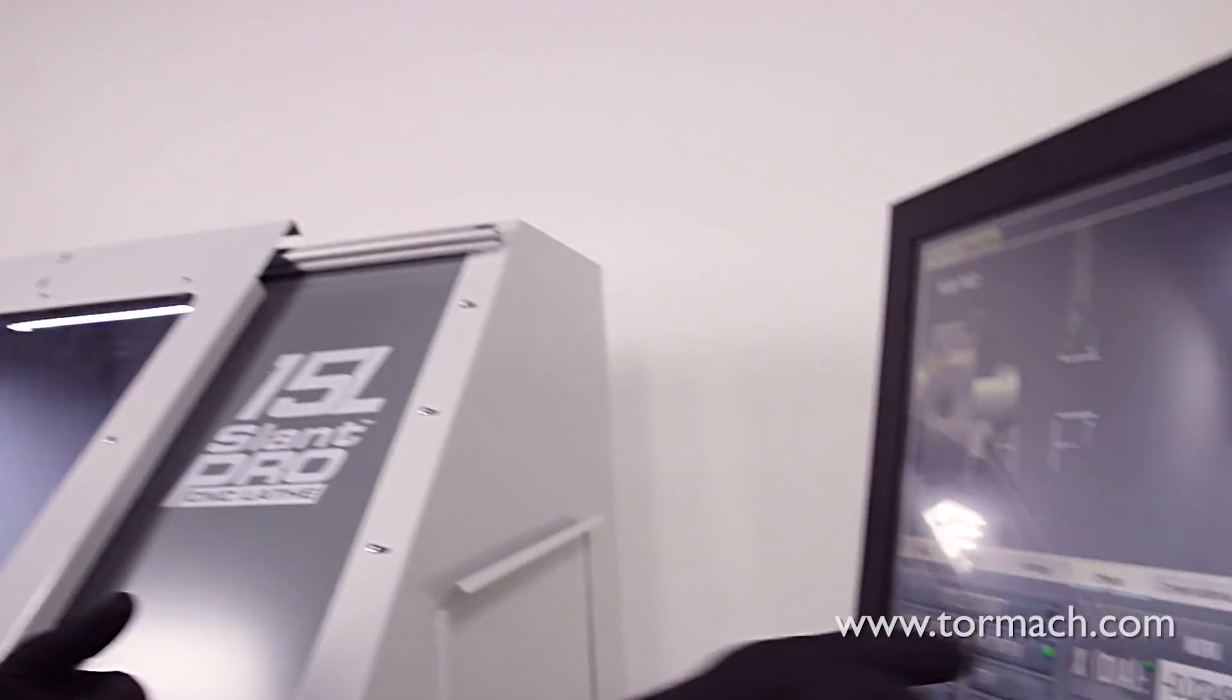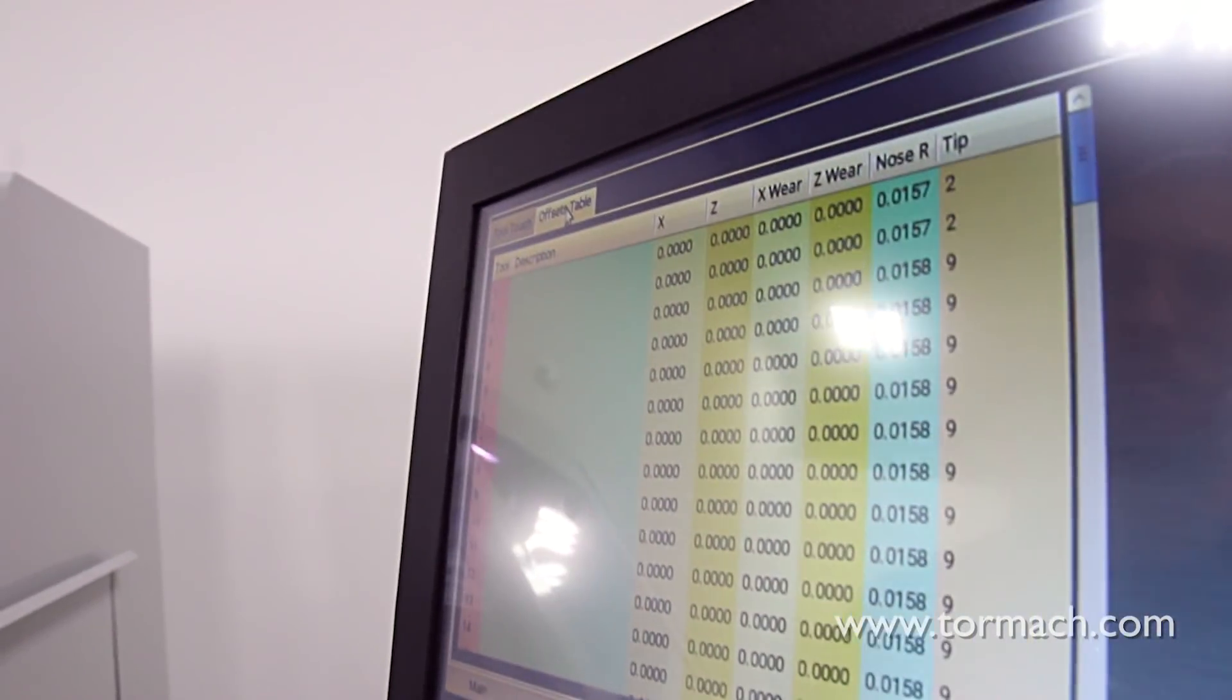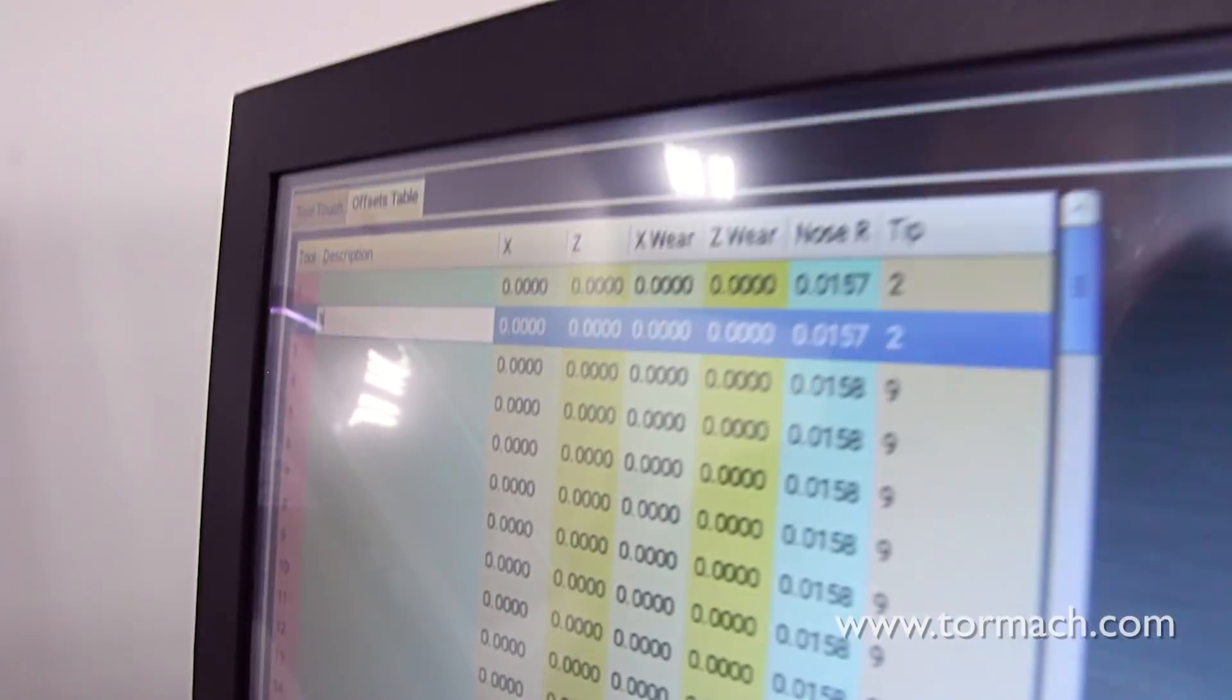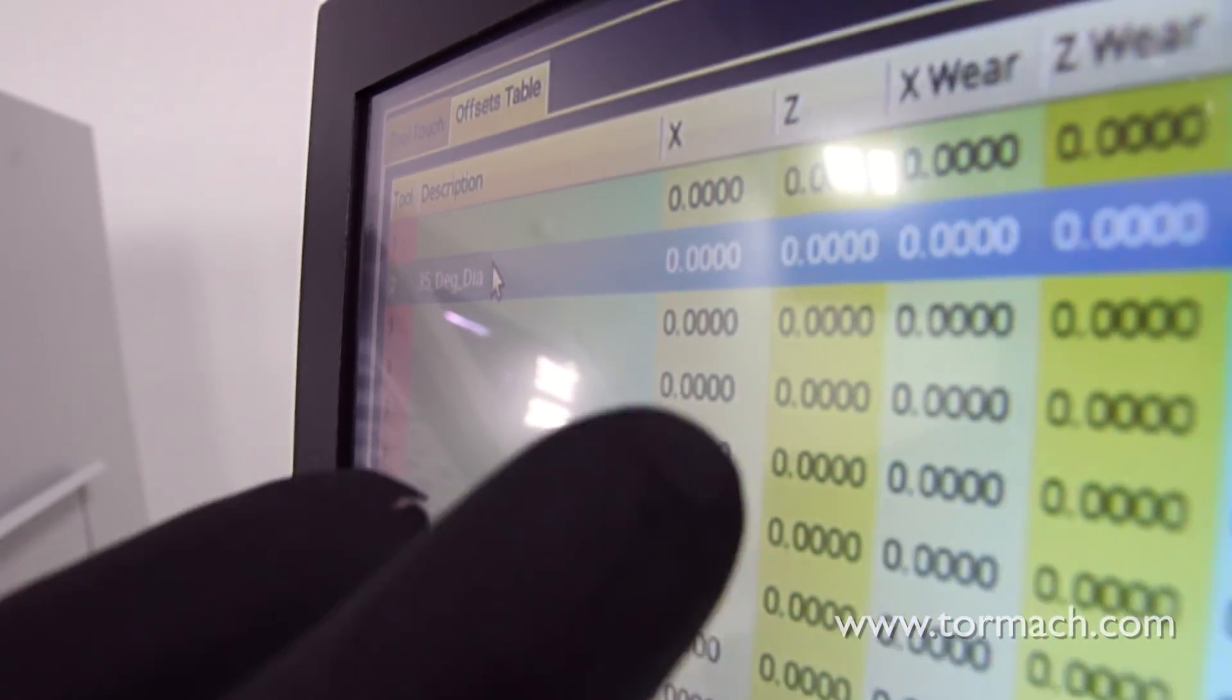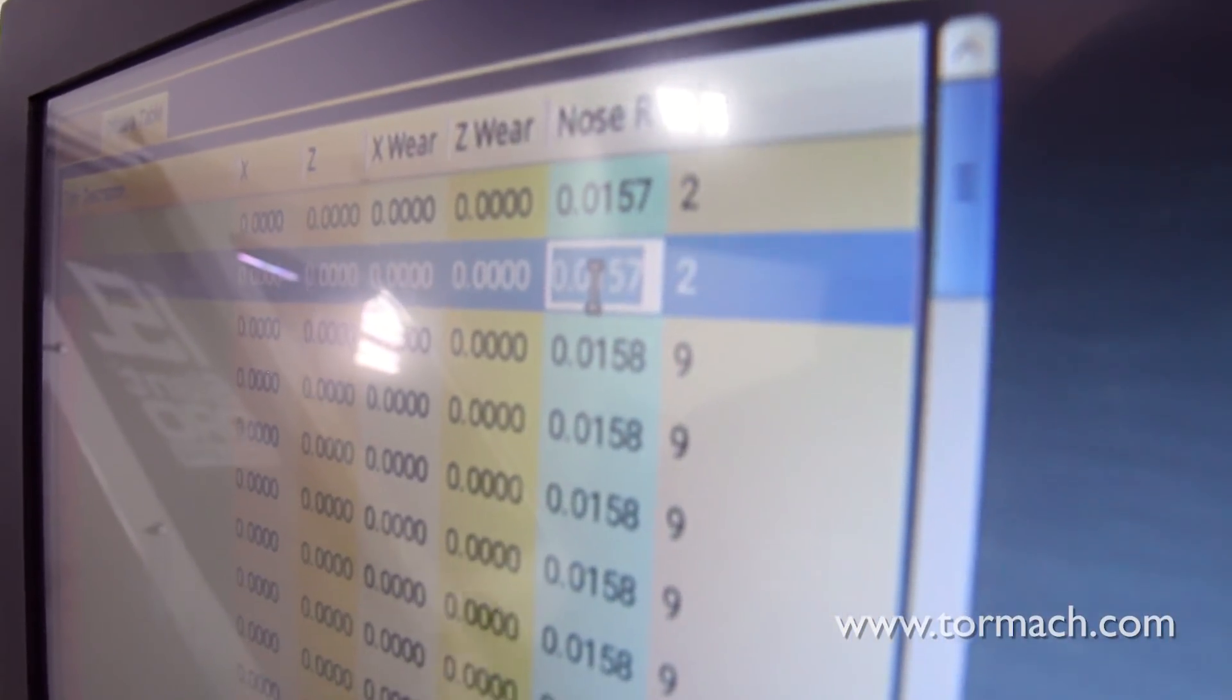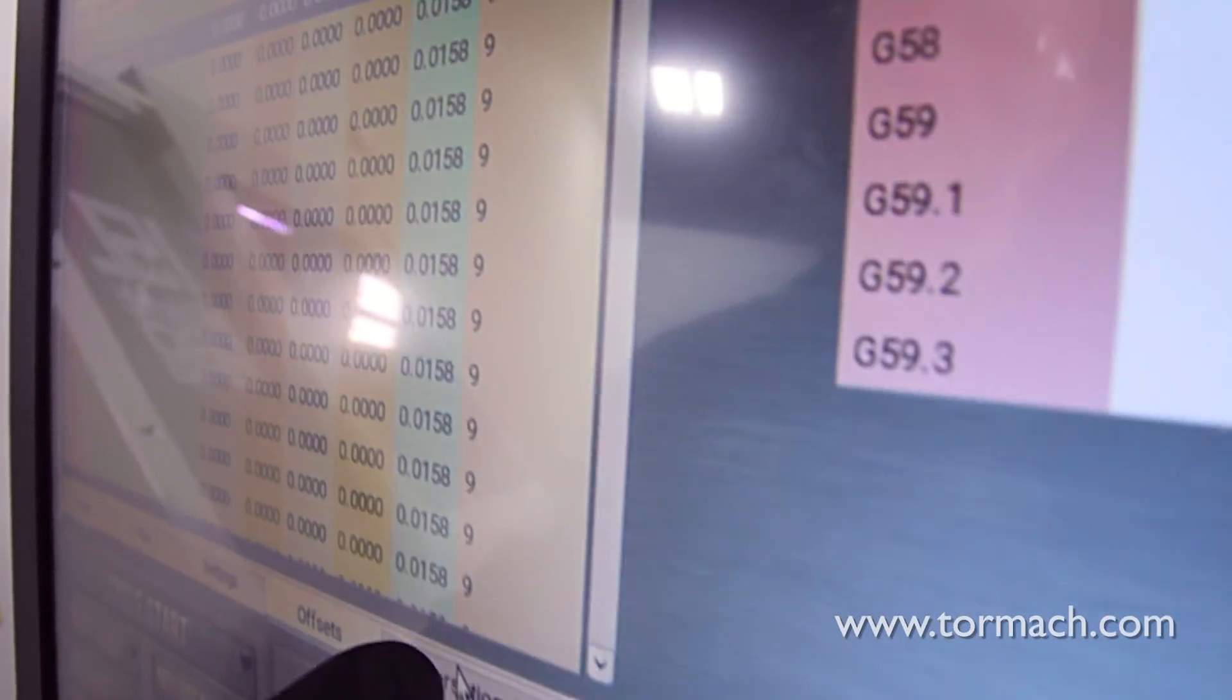The last thing I want to verify before I get started is my corner radius and my insert. So I'll go to my offsets tab, go to the offsets table, I'll look at tool number 2. We'll go ahead and define this as a 35 degree diamond and then we will come under our nose radius. We do have a number 1 radius or a 15 thou so we do have the correct geometry in here. So let's jump back to conversational.